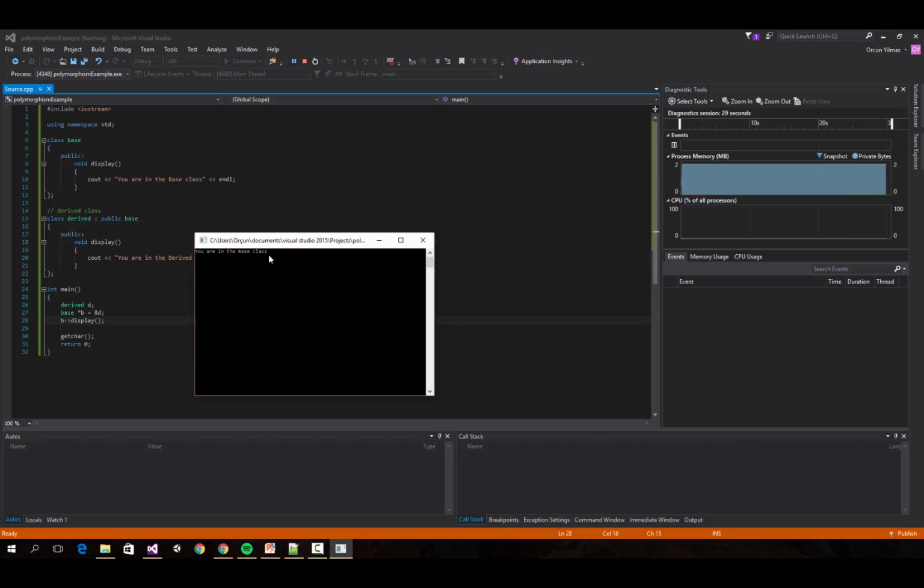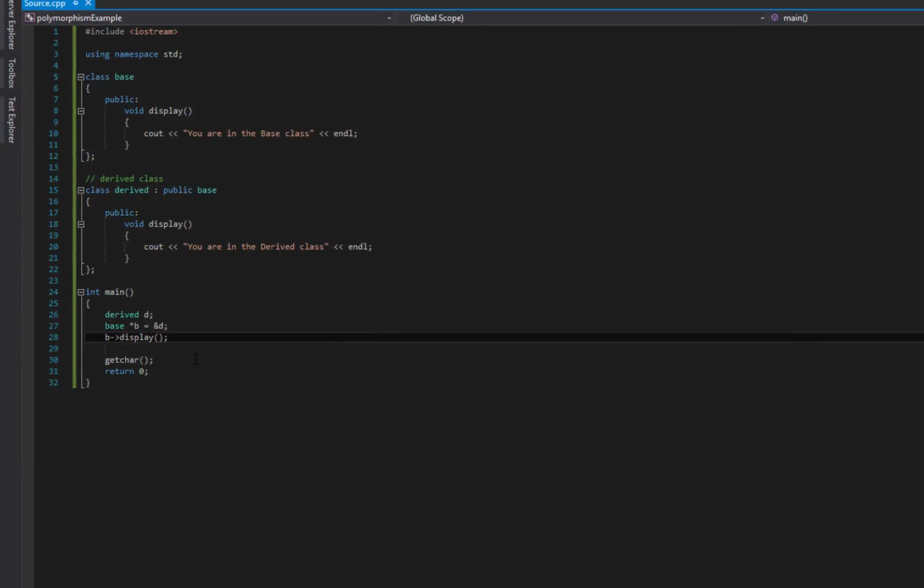Let's assume that we need to use the derived class's display function, but I don't want to create anything else, and I don't want to change anything in the derived class's D object. The only thing that we are going to do is put the virtual keyword into the base class's display function.